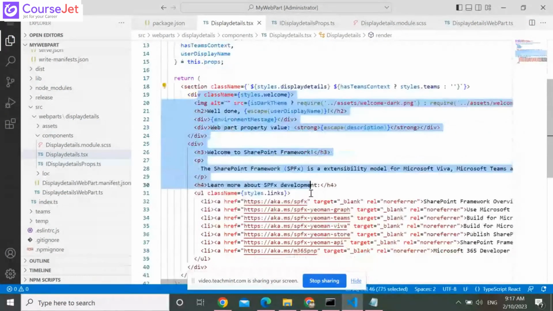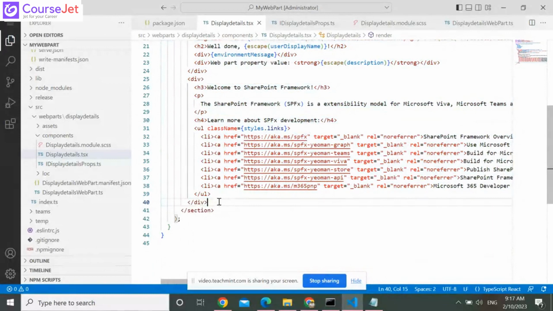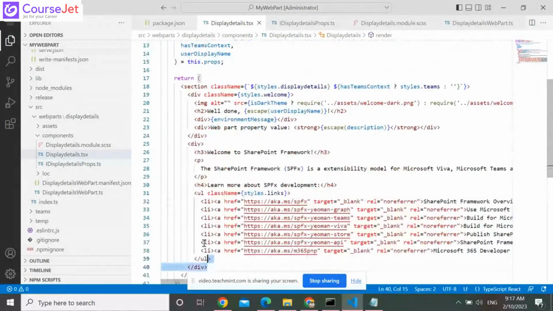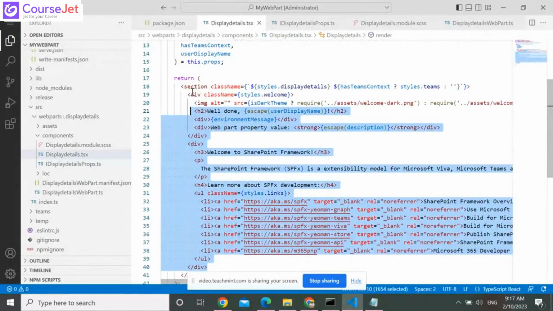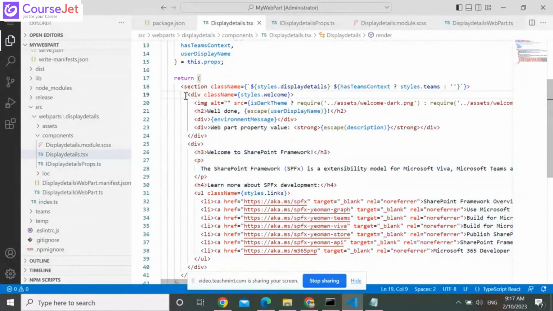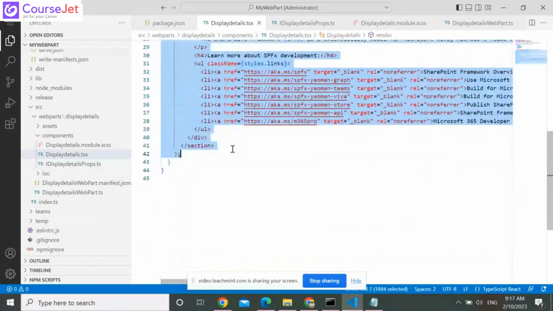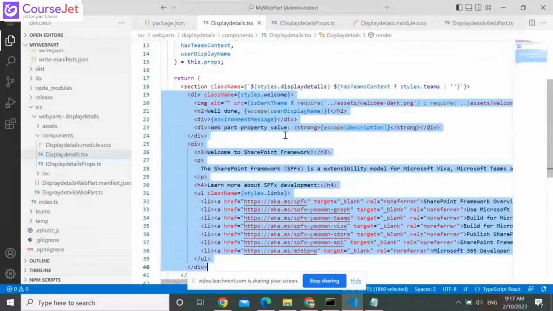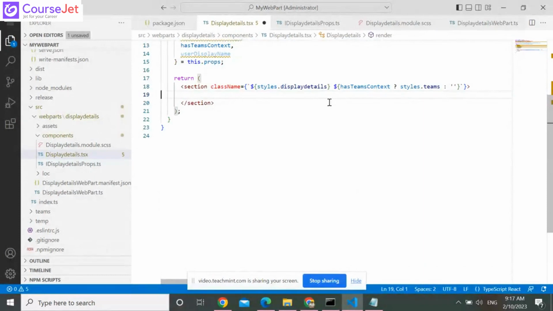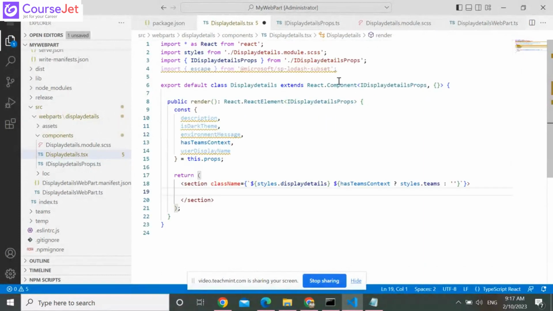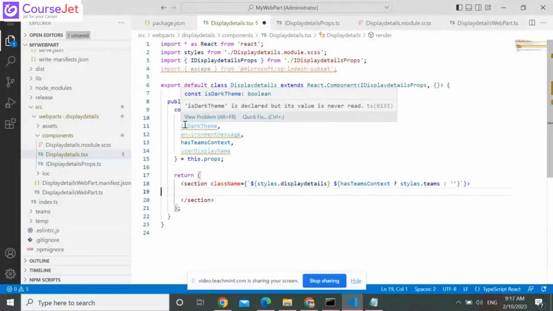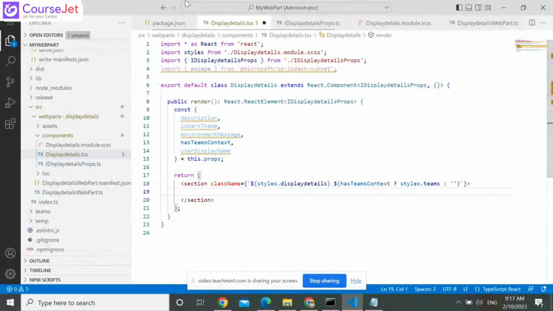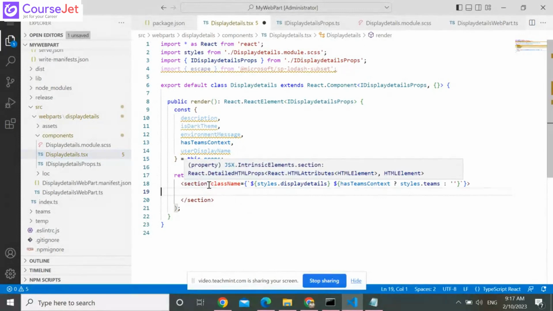I remove this. We can remove this one also.